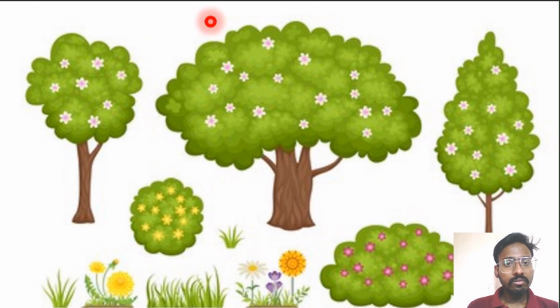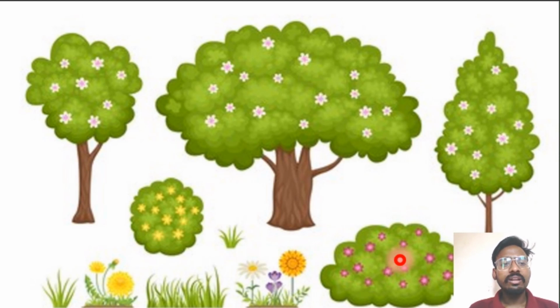Plants with green and tender stems are called herbs, like these. They are usually short and may not have branches, like the grasses don't have branches. Some plants develop branches near the base of the stem, like this. These are the herbs, the hedges, and the stem is hard but not very thick. Such plants are called shrubs.